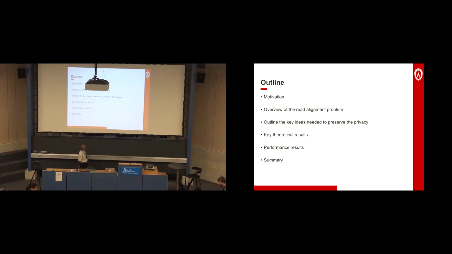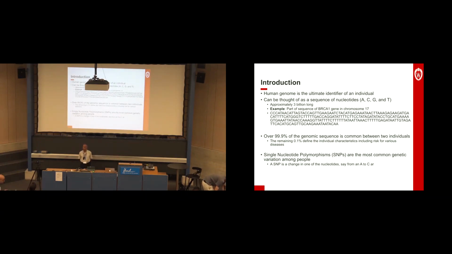Okay, so here's a brief outline of my talk. I won't waste too much time, just give you an overview of the problem, discuss our ideas, and talk about it. Of course, we all know that the human genome is the ultimate identifier, and it can be thought of as a sequence of A, C, G, and T's. Those are 4 nucleotides, and that's a representation of us. Knowledge of any of the sequence of our own individual genome reveals a lot about us, right? There's a lot of interest in people sequencing their genomes for ancestry, for genetic testing, and so on. When people submit their DNA for these various applications, we want to protect their genome from being revealed to various untrusted parties. That's the problem we're talking about.